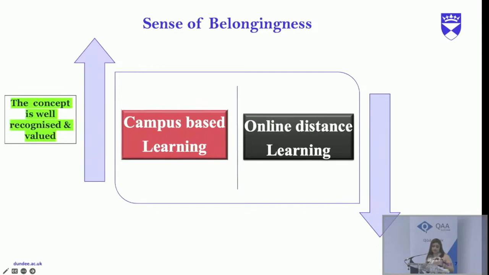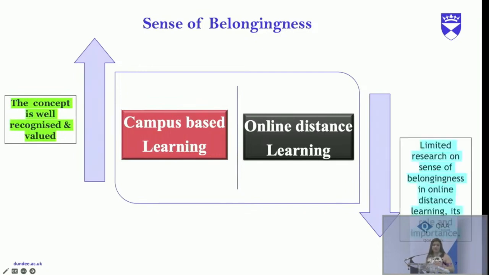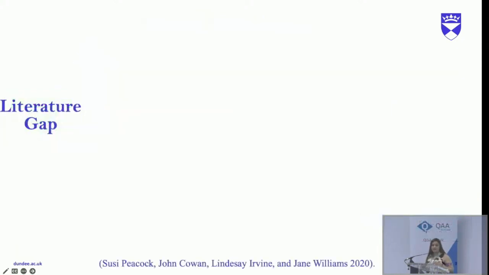But when it comes to the online distance learning environment, there is limited research even to explore the concept of sense of belongingness in the educational environment, and there is no developed or validated tool that can measure the sense of belongingness in online learning environments. So my study focuses on this: I have developed a scale that can measure the sense of belongingness in postgraduate settings in online learning environments.